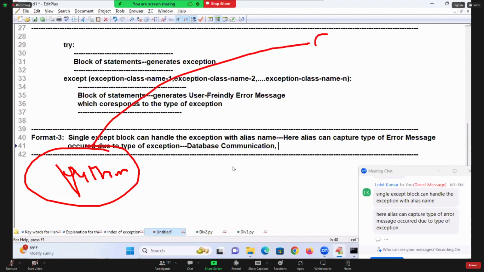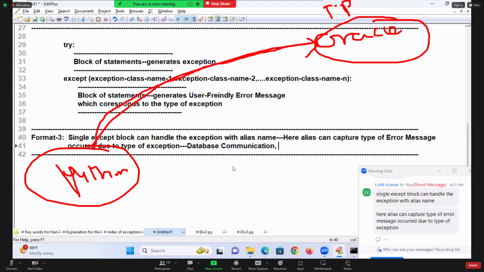A Python program is communicating with the Oracle database. Oracle is some third-party product, correct? By using Python, I am going to communicate with Oracle, students. In Oracle, some exception will occur, for example when I am not entering the proper username or password to connect.